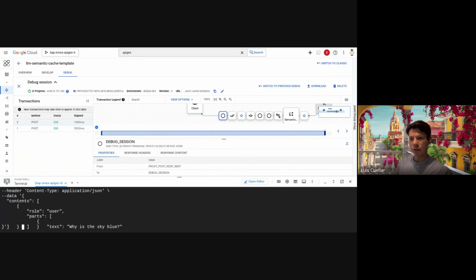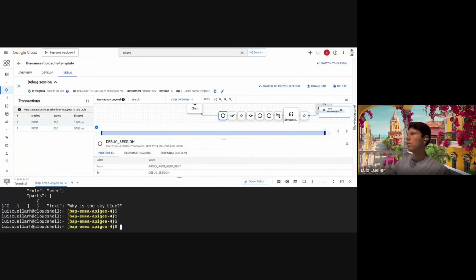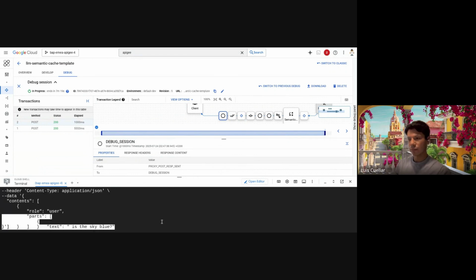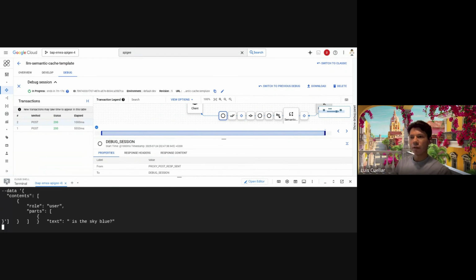Let's make another try. I'm going to change the question to "is the sky blue?", semantically speaking. Let's see if it hits the cache again. And meanwhile, I'm going to hit the "why is the sky blue" one.